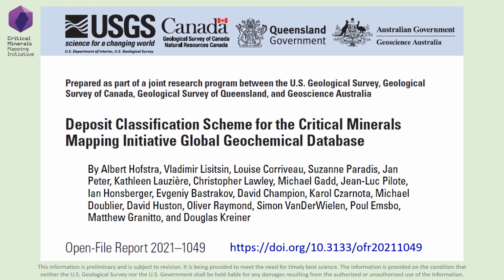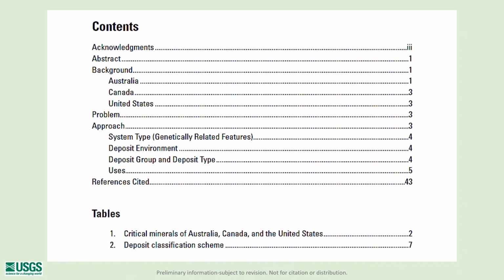Vladimir Lysitsyn and I prepared this report with input from everyone in the working group. We thank our associates for valuable input and discussions that made this a better product. The open file report has 5 pages of text and 2 tables with 36 pages devoted to the classification scheme and 17 pages of references.